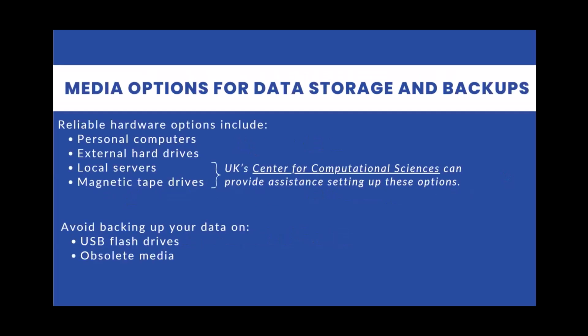So there are a number of different media options for you to consider when you're putting together your own backup policy. Some of the most reliable ones include personal computers, by which I mean a laptop or another university-issued device, not necessarily a personal one that you personally own. External hard drives are a very good option as well. And then you can also look into local servers, either available through your college or through university IT. Or if you have a really large amount of data and you want to be very secure with it, there is access to offsite storage of magnetic tape drives.